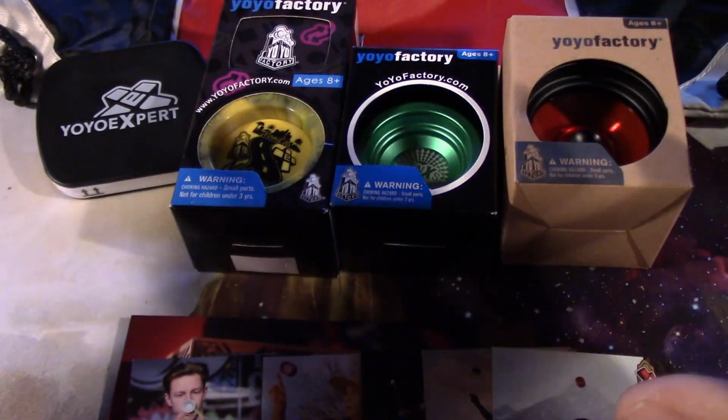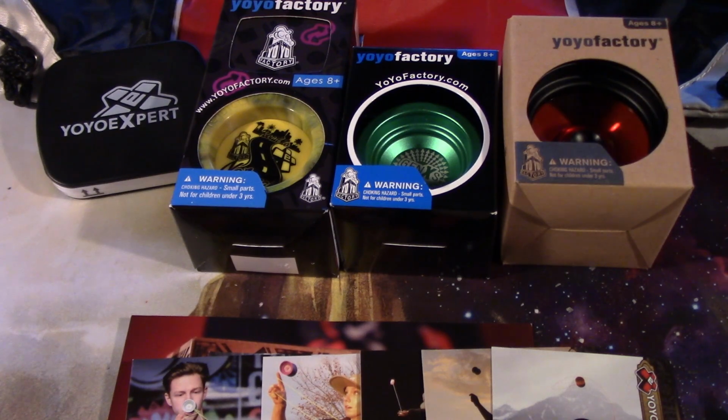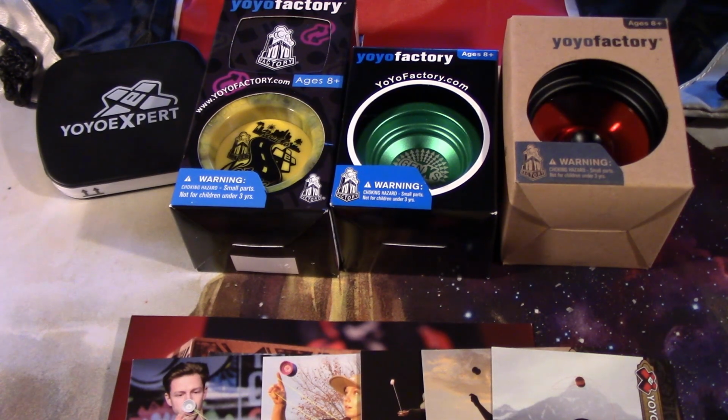As well as the new innovative YoyoFactory models just are extremely impressive. And the mystery boxes are extremely exciting, and I just absolutely am astonished at the quality of these boxes, the content that these boxes contain. And one thing I really, really enjoy about these mystery boxes is they're extremely exciting, they're extremely fun, and it's really a special experience being able to see what these boxes contain.